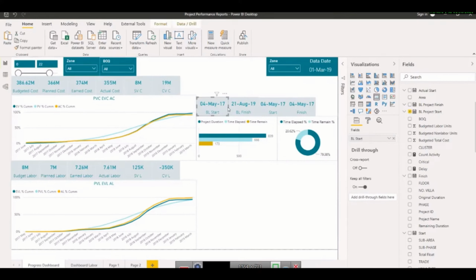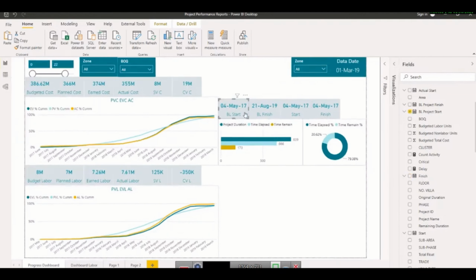If we want to utilize that, we can bring something else here. You can bring, let's say, total float here, or you can bring project duration. Project duration is already here, so I think it's enough to see. But if you want to bring it in a big way, meaning a large value, you can bring that as well. So I will just make sure the space is fine.